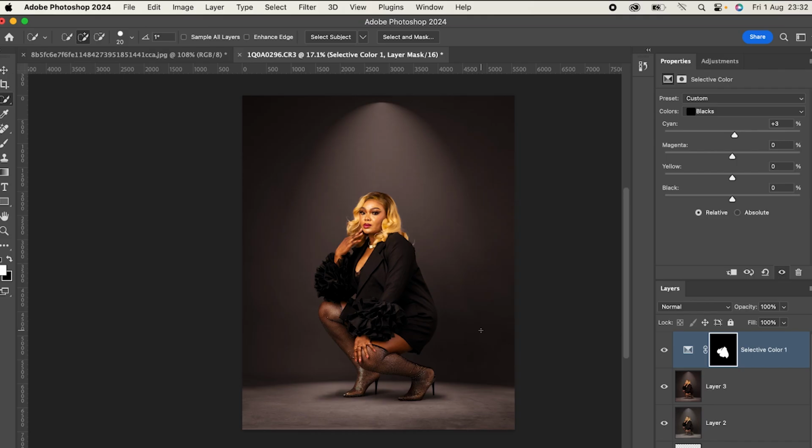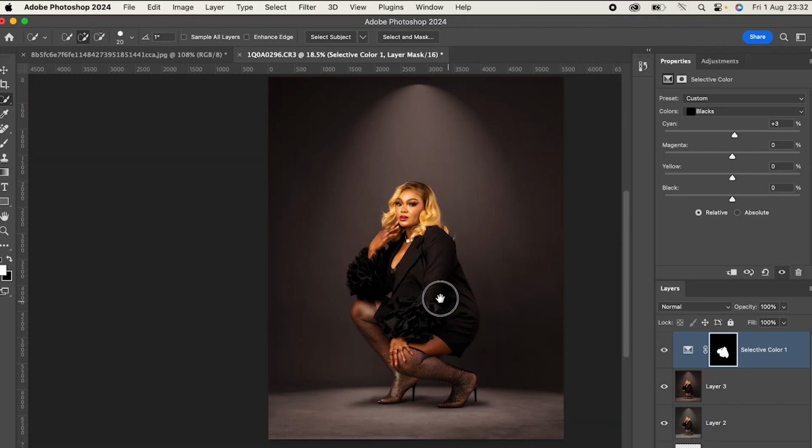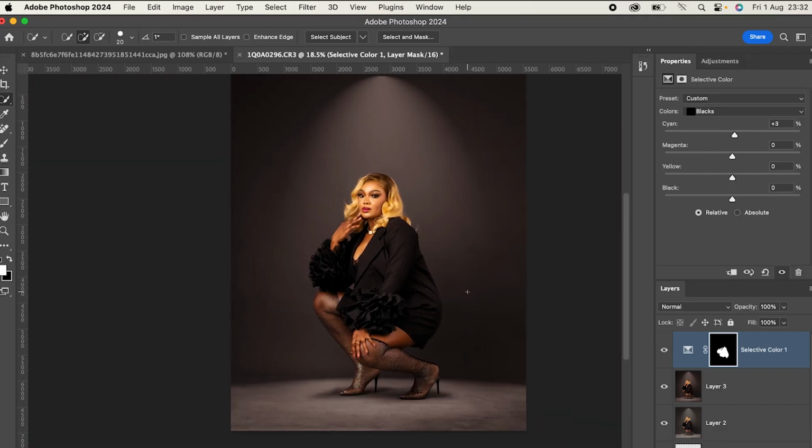So the next thing we are going to do to the image, because I'm still not cool with the background. You understand? I'm still not cool with the background. So I am going to create another layer, select the background and add an external background. Just watch and see how I'm going to do it, right? So now create another layer.